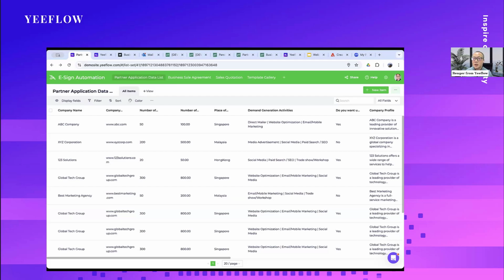Okay, another question from the chat. Thanks for your question. Do we need to subscribe to all those software products, or is it free to use Yeeflow? As I mentioned, it's your choice which one to use in your organization. In Yeeflow we offer those 3 options because we see them as the most popular e-sign tools.